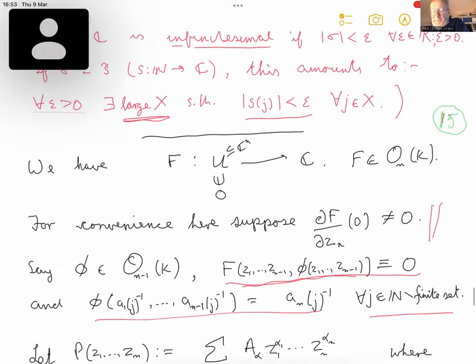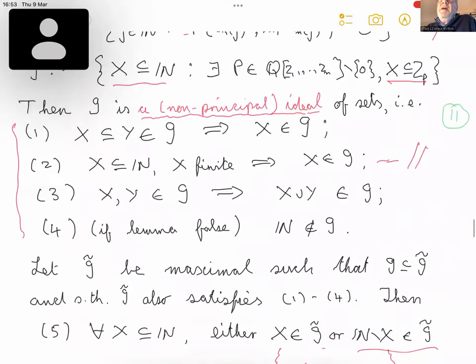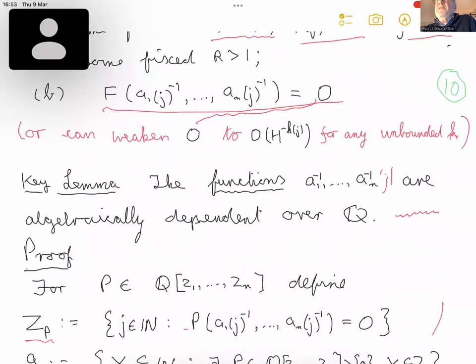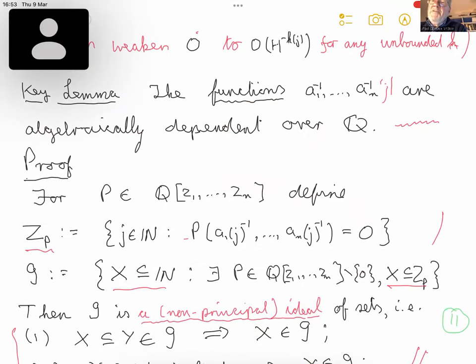Let's go back to it. I've got time, yeah. That whenever you have an analytic dependence between inverse integers, between very small inverse integers, that is one over a large integer, then you must have an algebraic dependence as well. Now, it's not at all difficult to redo this proof without mentioning any non-standard notions or ultrafilters at all. But there are a few details here that I omitted, like using the Weierstrass preparation theorem, which you use in the extended universe where it becomes very easy, and various other little things, but it's probably no harder to do this proof without non-standard notions.